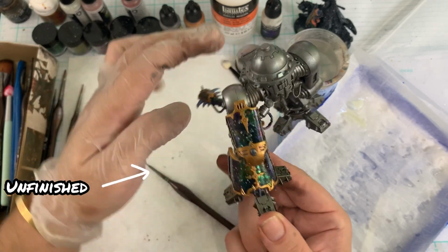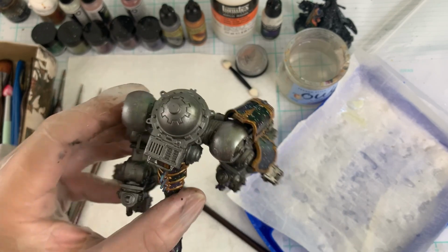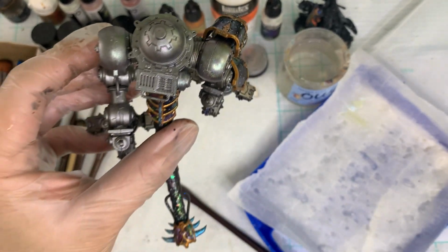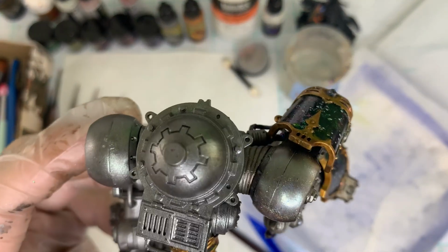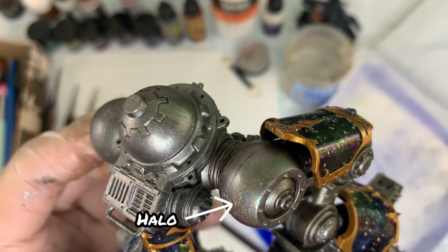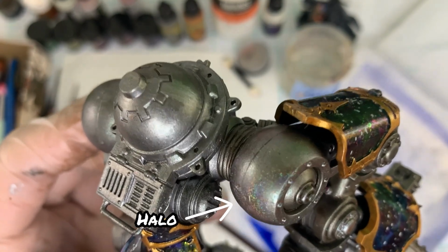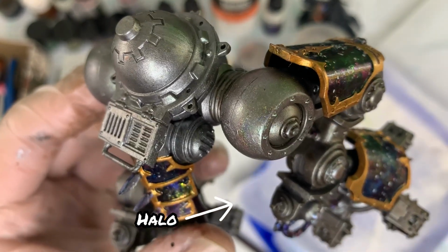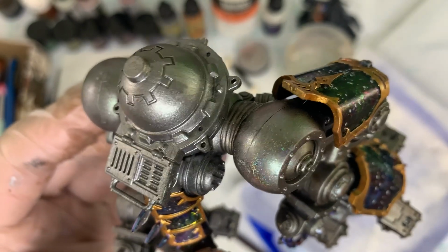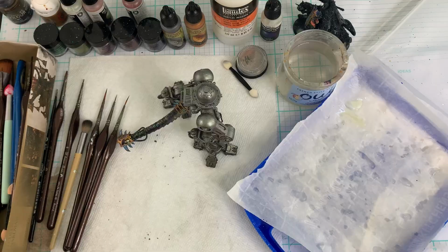As you can see, it's just lead belcher. And then when you come over to here, you can see that the color is slightly different. It's kind of hard to tell on this camera. I have my phone camera, so not too easy, but I'm going to bring it up close, and you can see this halo effect from the halo powder. It's the rainbow right there. You can kind of see it, and with your natural eye, you can see it a lot better. On camera, it's a little harder to tell, but when you get the light in the right angle, you can see it.